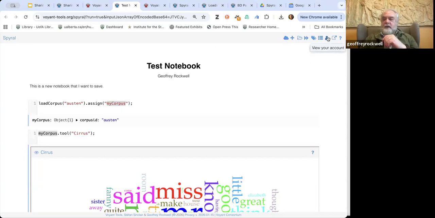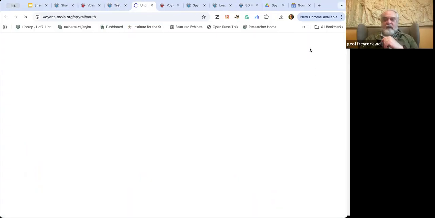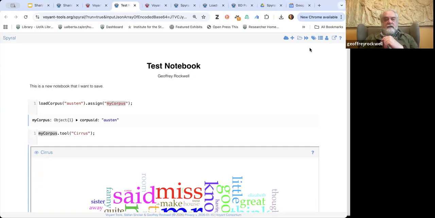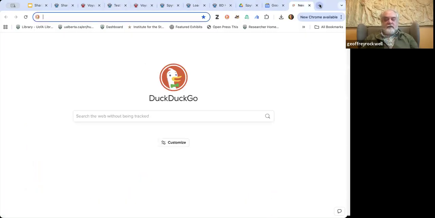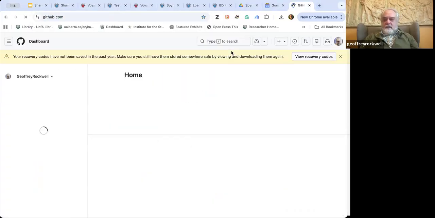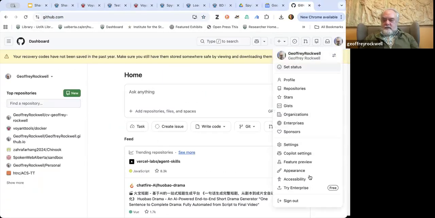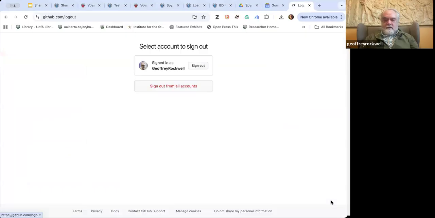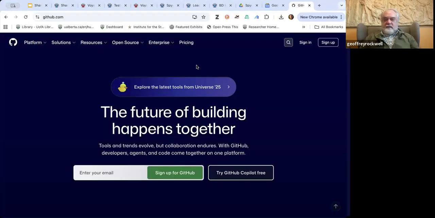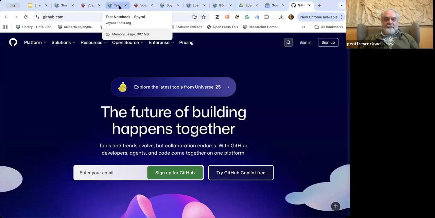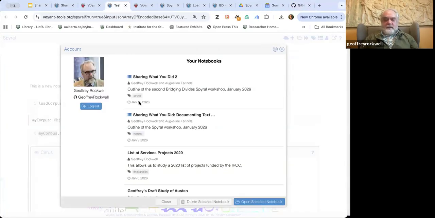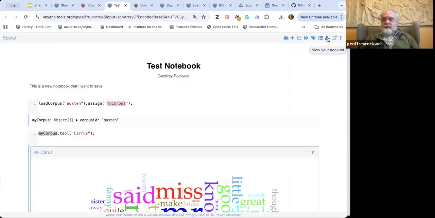So I'm going to log in. I'm going to click this button here. It's going to say sign in with GitHub. It's going to take me, well, in this case, it logged me in automatically because I was already logged into GitHub. I thought I had logged out. I'm going to try that again. Yeah, I'm still logged in. Let me sign out. Oh, there, I didn't press this button. So now I am thoroughly signed out. Let's see if I can get this to work again. I'm going to click this. I'm going to log out.